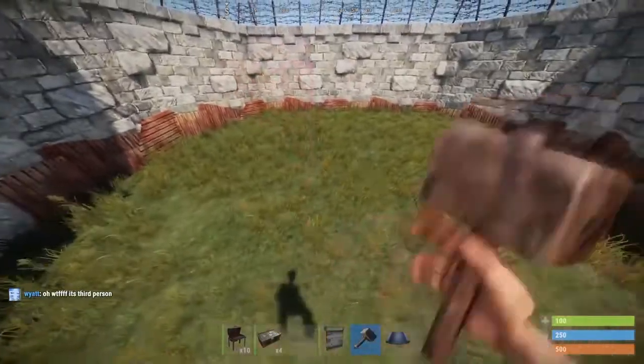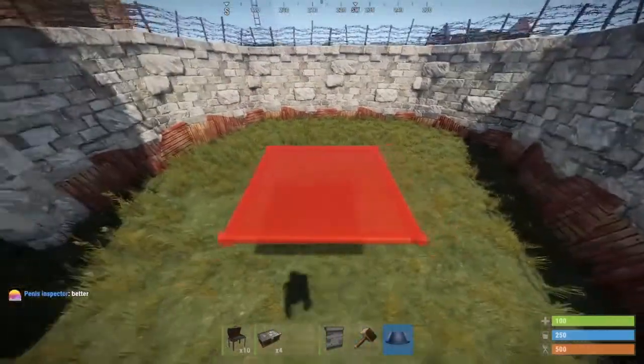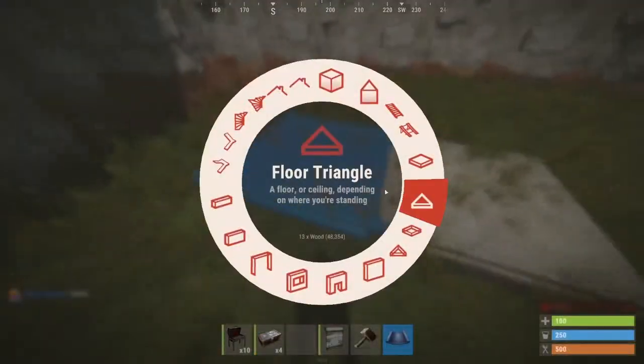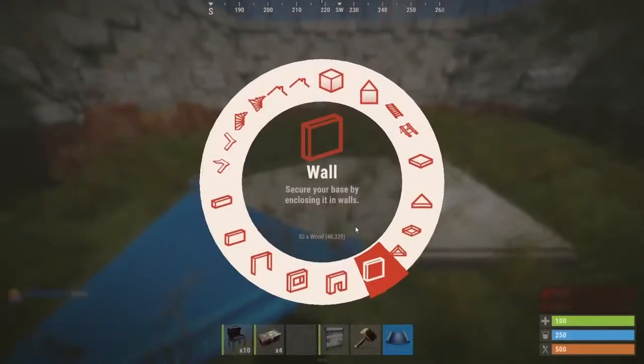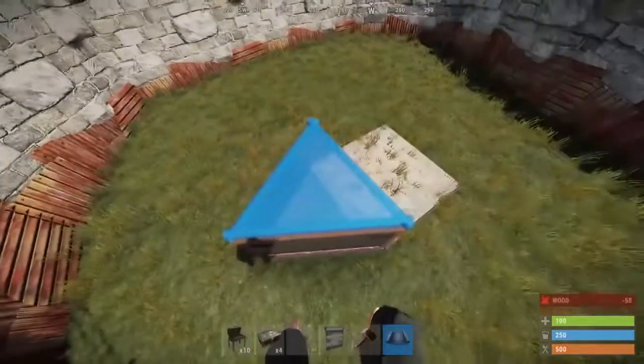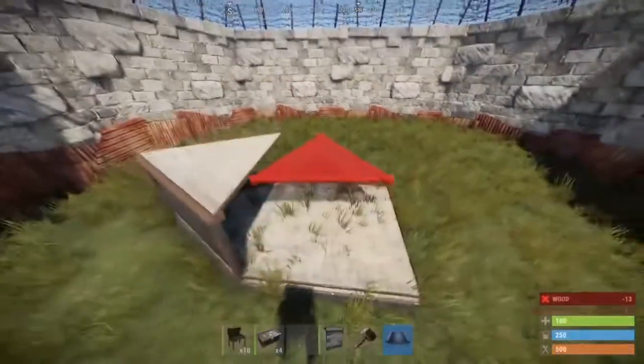First, of course, you need a foundation, like any build. So you place a foundation. You do the same thing that we did last time with the triangle tactic, placing your small ramp. I almost placed a normal one.